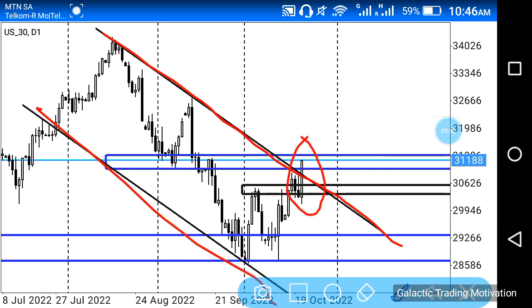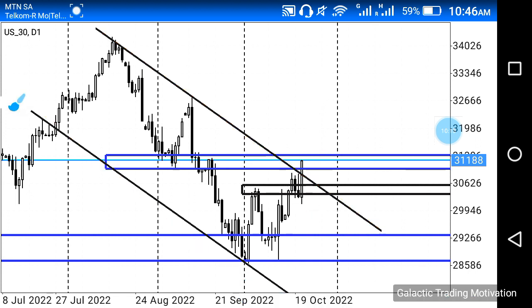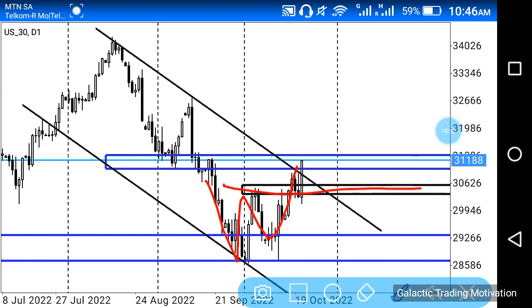And as much as at this point in time our bias is to be looking for selling opportunities at this level, just also bear in mind that because the channel has been broken to the upside, what may potentially happen is price may continue to move further up. Price may continue to move further up because, as I said, we have the W structure which has a neckline that has been broken to the upside, and we also have this channel which also has been broken to the upside. So it is also quite possible that as much as we're looking for selling opportunities at this point, price may continue to push further up.